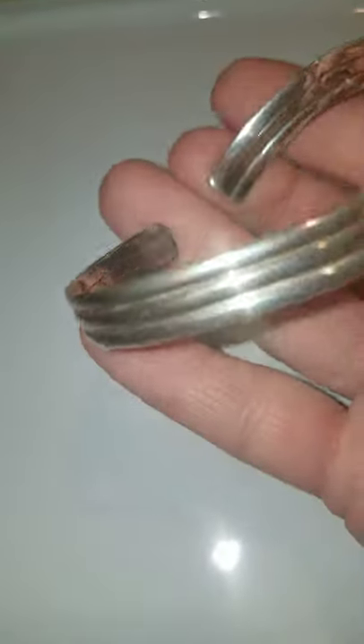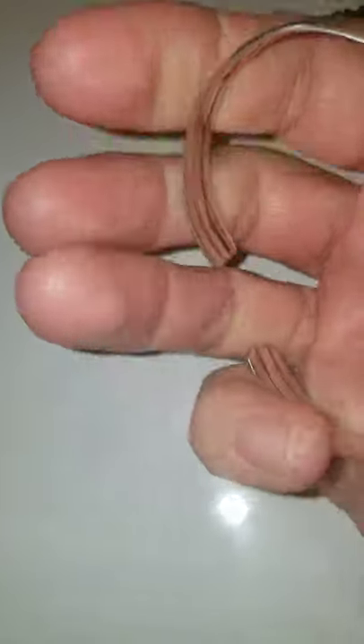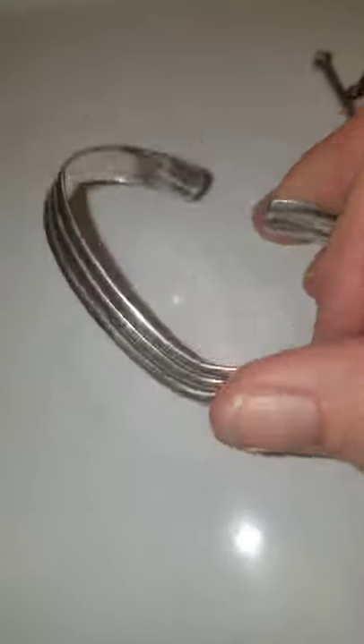I have a sterling silver cuff. You can move this easily to fit any size — see? And it doesn't hurt it at all. There's the mark. This will fit any size. It's sterling silver of course. It kind of looks like a Wonder Woman cuff, doesn't it? I'm going to ask $22 for that. I think I had $30 on it, but this will be the deal of the night. $22 for this sterling silver cuff — just put the cuff in the comments.